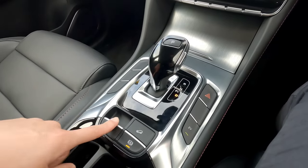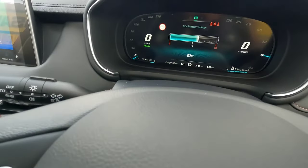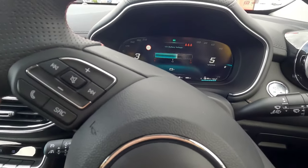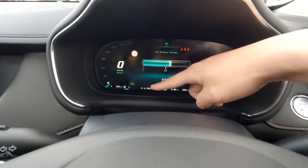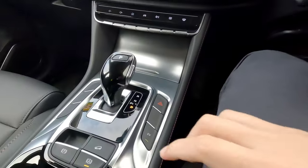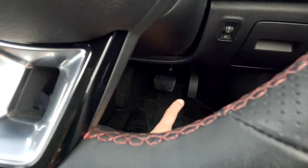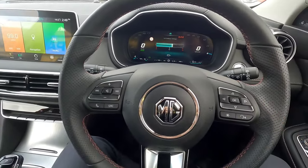In this vehicle, it automatically released the parking brake. As you can see on the dashboard, there's nothing showing. I'm going to move forward and come to a complete stop. As you can notice on the very left, we have the green indicator for the auto hold parking brake. The vehicle is still on drive — I'm not tapping anything, no brake, no accelerator — and the vehicle stays stationary.